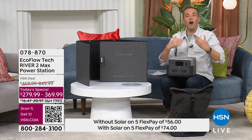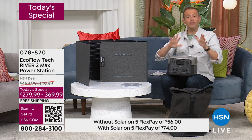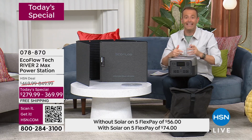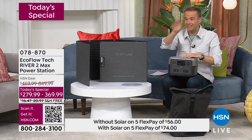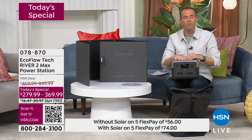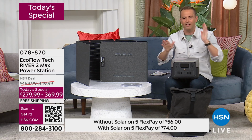And again, once you've got it, you've got it. You feel great. You never need to think about it again. If there's a problem, if there's a power outage, if there's a natural disaster, you know you've got what you need to keep things running normally. The refrigerator, the television, the fan, the CPAP machine, the lights, you're okay. So again, it's just something to check off the list. And heavens above, we've all got so much going on that it's nice to just take care of something and let it all be done.